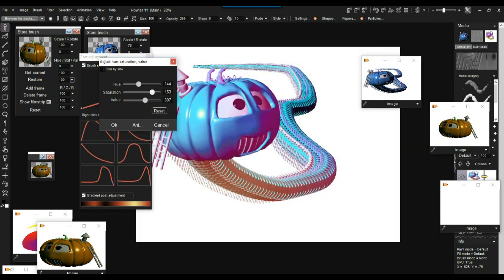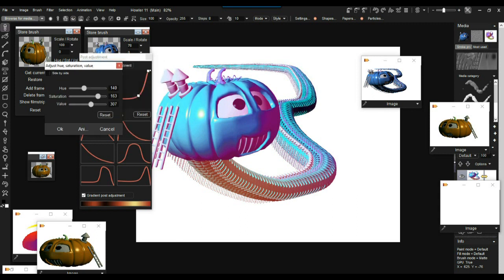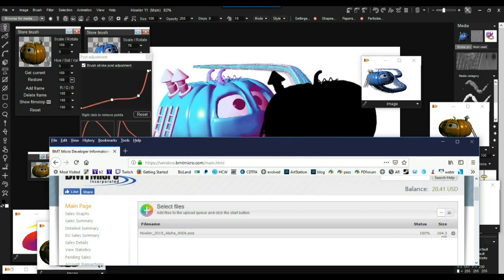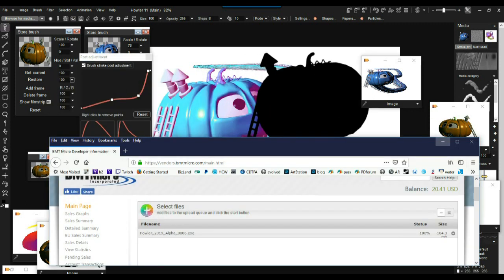Here, let's make it highly saturated, and then you can rotate through the color space in the hue and give it the color you want on the head, maybe a bit more on the reddish side there, something like this.